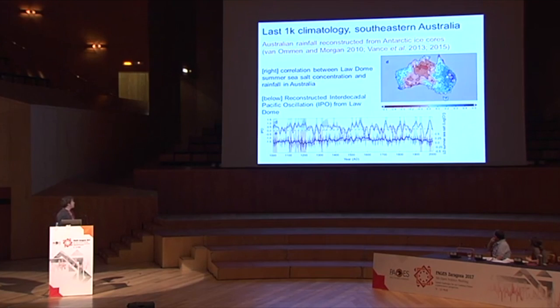Similarly, a lot of importance is placed on the Antarctic ice cores, or Law Dome especially, for reconstructing hydrological change in eastern Australia through the last 1,000 years in this case. But again, we're basically reconstructing rainfall or hydrological balance in eastern Australia from extremely remote sources of information. And so how constant those teleconnections are, or how stationary they are, is of course a major question.